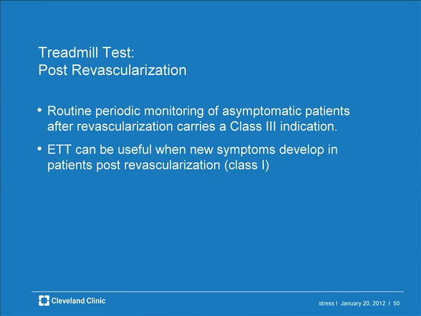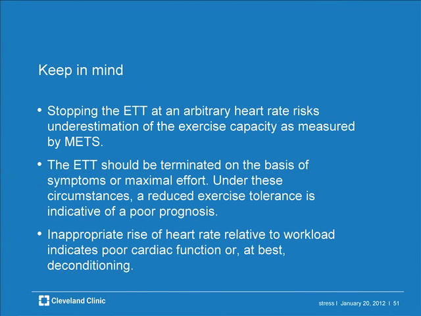Routine monitoring for these patients is not indicated after revascularization. It carries actually a class 3 indication, which is basically not recommended. They only recommend them when the patients have new symptoms after revascularization, and that's a class 1 indication. So just keep in mind a few points. If they tell you on the boards that the patient stopped the exercise stress test because they jumped off the treadmill or they fell or something like that, you cannot use this test for prognostication. And then they tell you the prognosis of this patient is so and so. Just keep in mind, you have to complete the stress test and stop it for an indication, basically symptoms, ST changes, drop in blood pressure, to derive the prognostic information from the stress test.